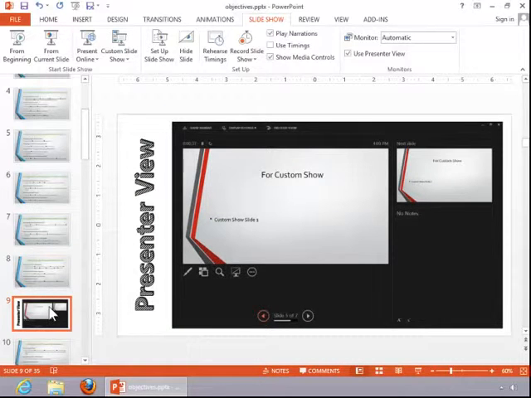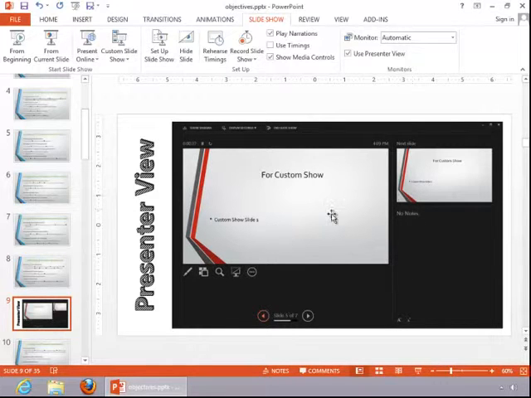Now let's take a look at presenter view. Because I am on a laptop and I'm using the laptop only, I do not have an external monitor attached to it. Even if I would pull this up in slideshow view, you would not see presenter view, again because I don't have an external monitor attached to it. So if you haven't seen presenter view, this is what it looks like.